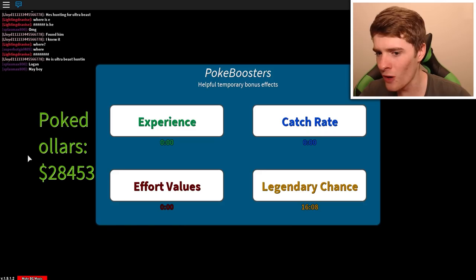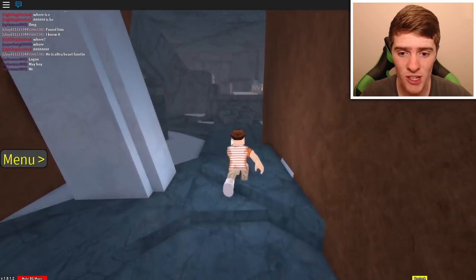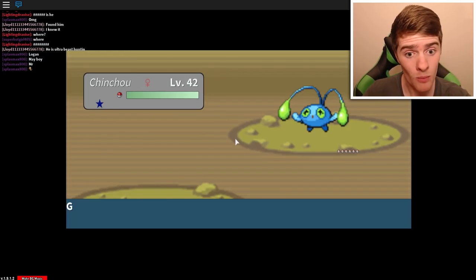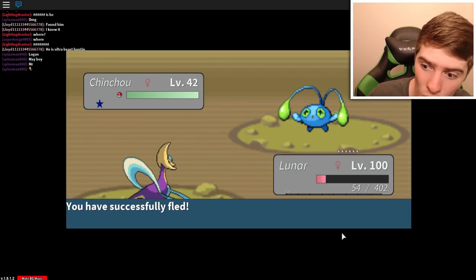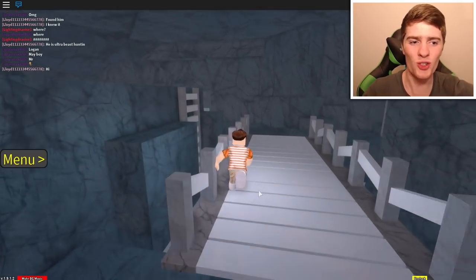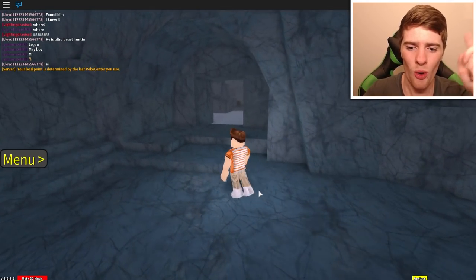So how much longer do we have? We've spent 4 minutes there. Let's spend another 2 here. I'm feeling it. I feel shiny. But we'll run away. Shiny Chinchou. I don't think we have a shiny Chinchou. Hello. Hey, guys. Let's go together. Let's legendary hunt together. Let's go. Come on, guys. Come on.